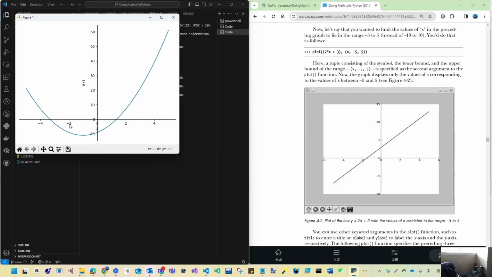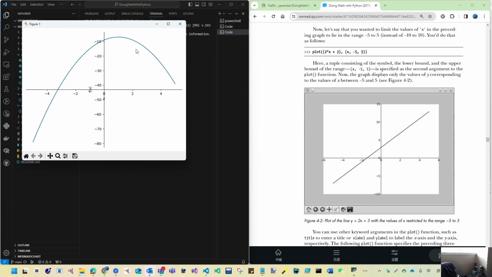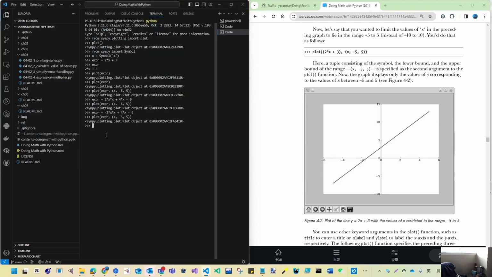You can see now this is what we call a power of 2 curve. If we put a negative there, then the direction changes to the opposite, vice versa. So it's like this way. It's easy: whenever you have an expression, it can draw it for you.